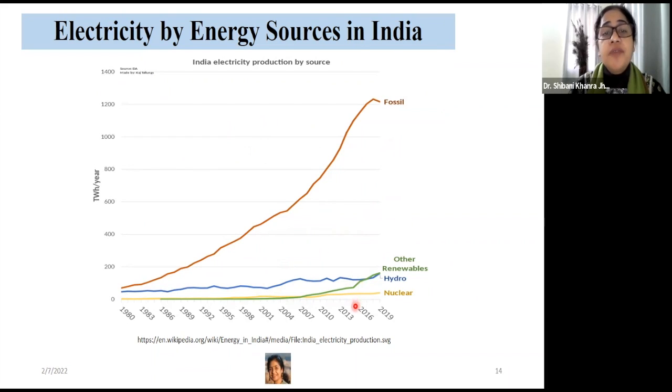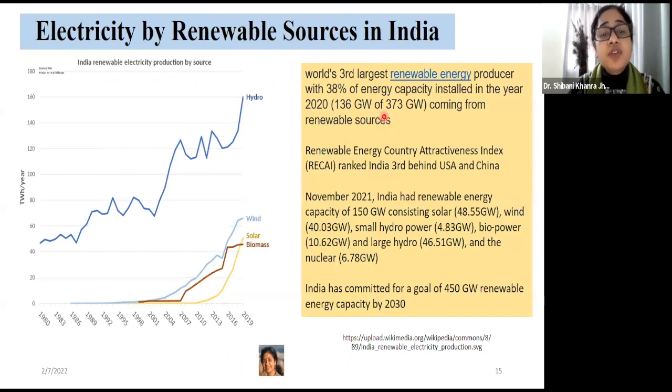So here, different forms of energy, you can mostly focus on the fossil fuel electricity dependent on fossil fuel, which is still too large, actually quite high compared to other forms, where other renewables and hydro and nuclear, you can see. So the current renewable energy target is to reduce this fossil fuel, which you can see here. In recent times, it has started showing a declining trend, however. So now let's focus on the different elements of renewable energy itself.